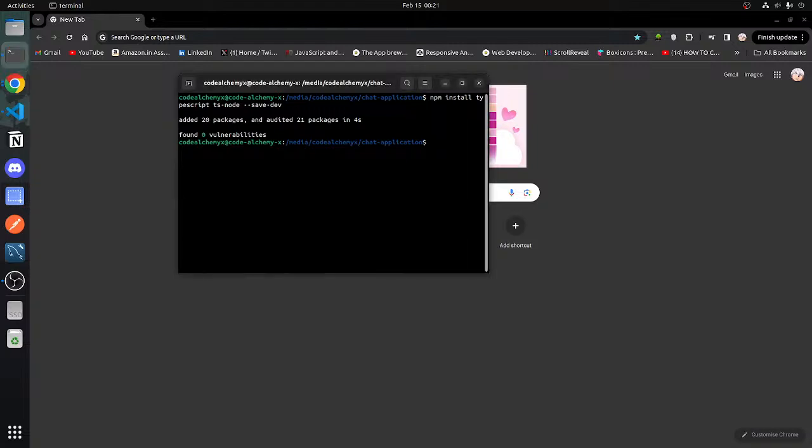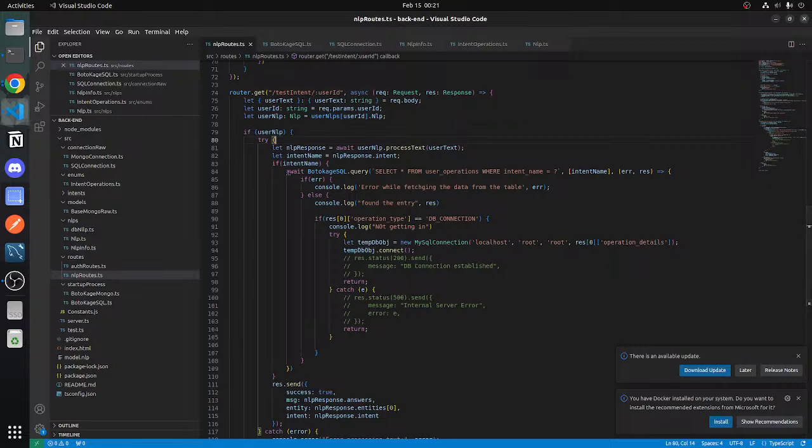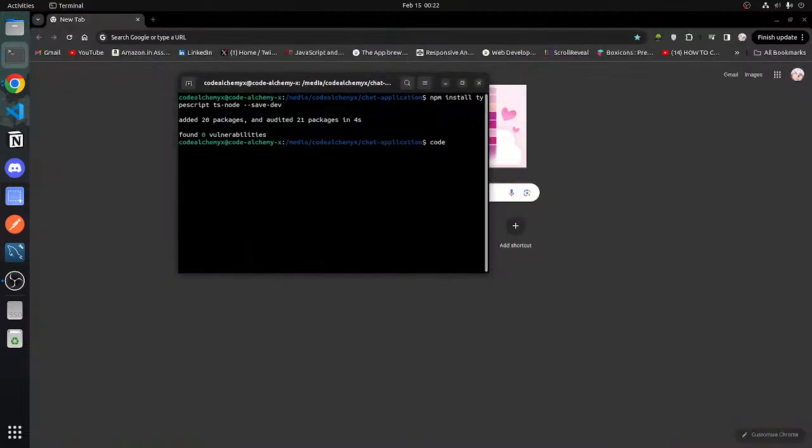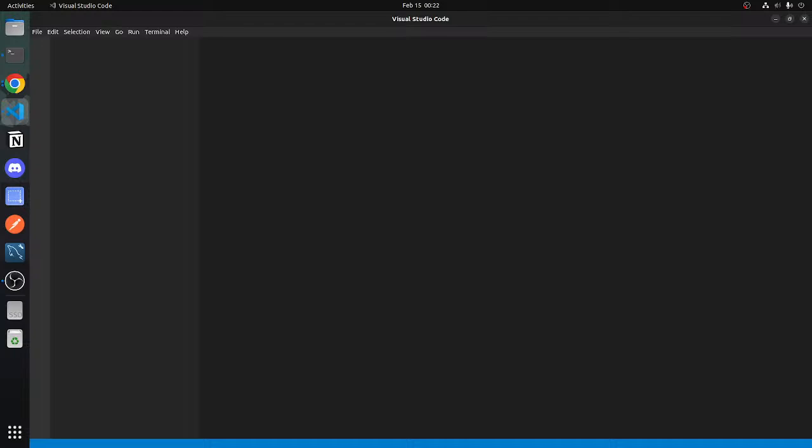Let's first open the code editor, VS Code, in this folder.